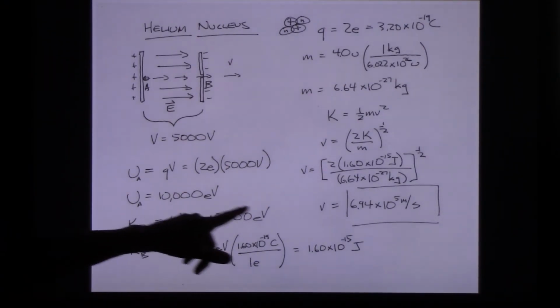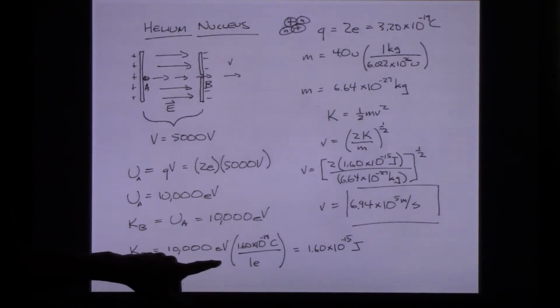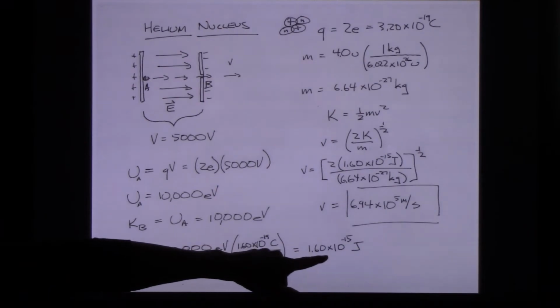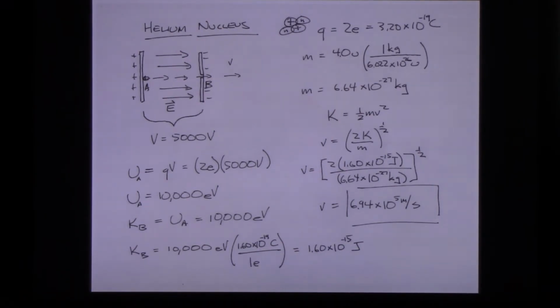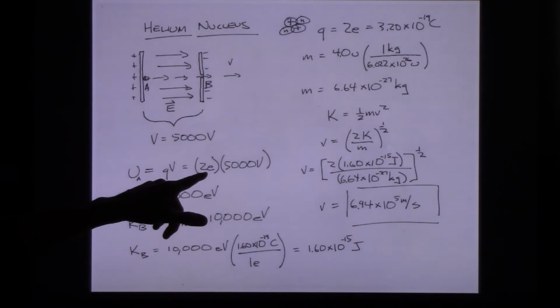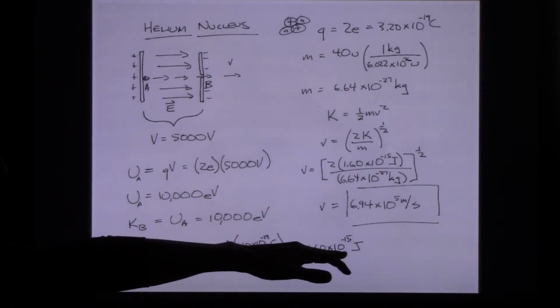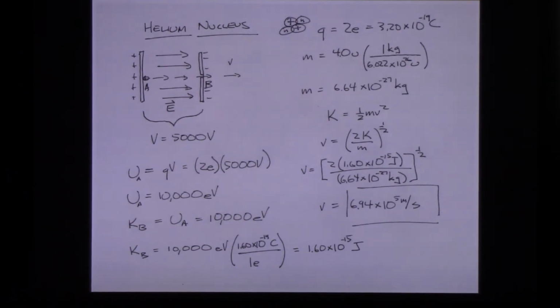Now, if I'm going to do some additional calculations of how fast this is traveling, then I probably want to switch over and use joules. In fact, I need to. And so I'm going to convert those EV into joules. So when we're working with electrons or protons or helium nuclei or some simple atomic or molecular system, it's often easier to work in terms of fundamental charges. And so, you should be ready to do calculations both in EV and in joules for these potential energies.